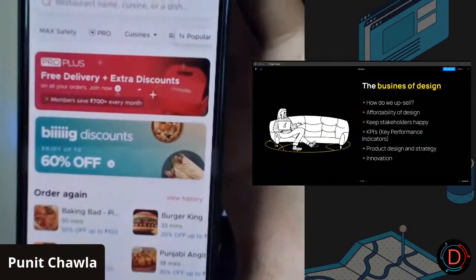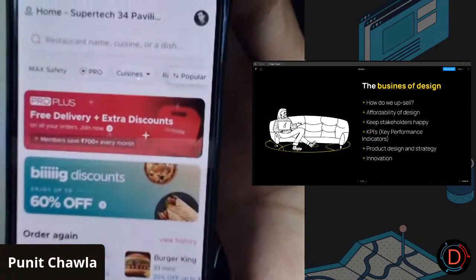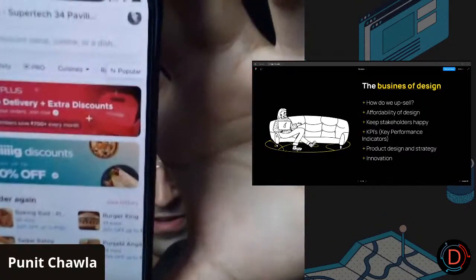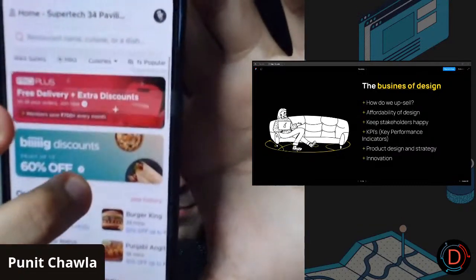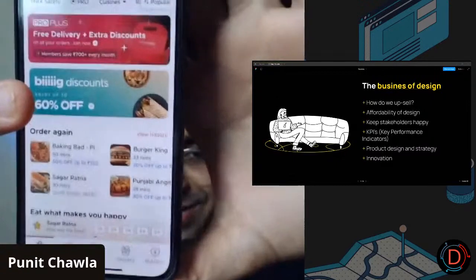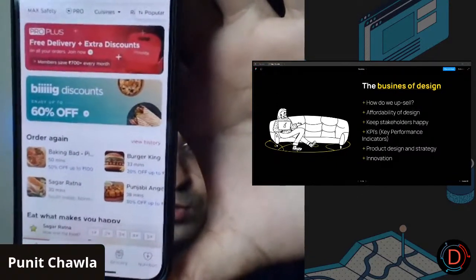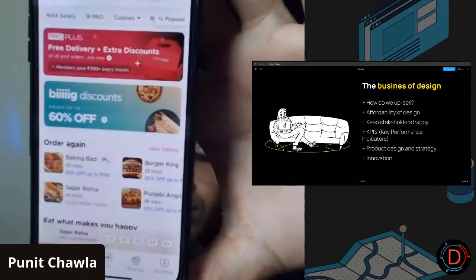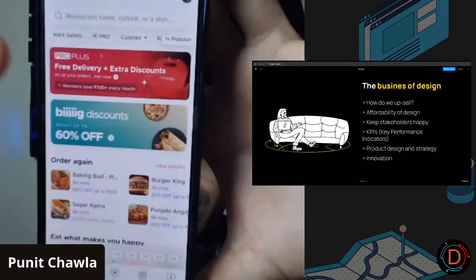This top little banner says, great, free delivery plus extra discounts if you buy Pro Plus. Now, when you see something like this, okay, oops, I think you can see my address. What the fuck? So if you see a banner like this, forget it, man. If you come to my house, the security is not going to allow you in. Free delivery plus extra discounts. What does this do? It essentially allows you to see what the business is providing to you as a pro plan, and you can buy their pro plan.